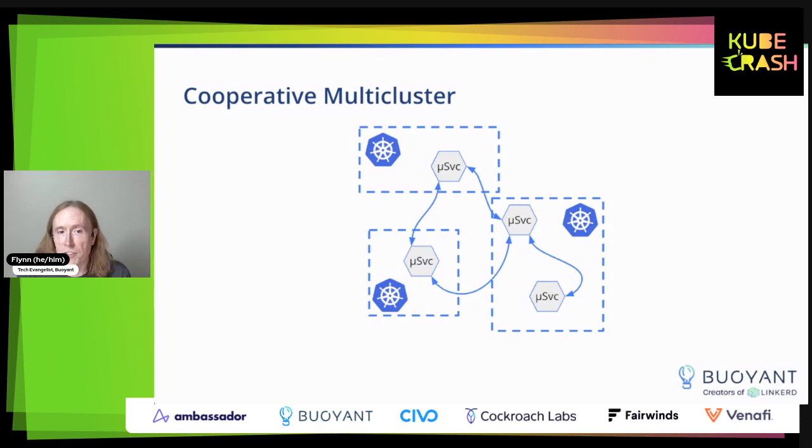And this is the model we've started to call cooperative multicluster, where rather than taking the entire application and using the cluster to draw a boundary around your whole application, which you're then going to replicate, suppose we instead use clusters more like namespaces, where you have a workload within a cluster and you're using the clusters to provide isolation between workloads. There are a lot of interesting things that you can do with this.